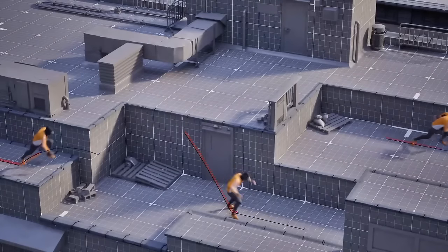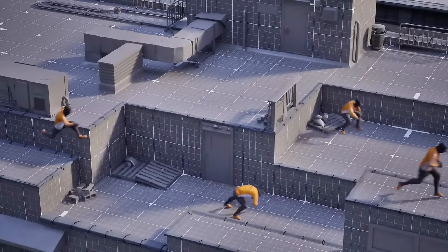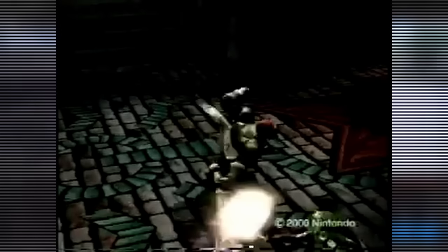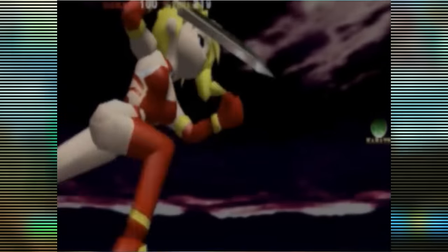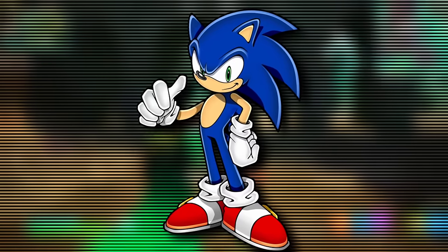There is a specific type of demo made to show off the technical capabilities of a video game. Over the years we've had some pretty popular ones like Mario 128 and the Zelda GameCube demo to show off the power of the GameCube, or the Final Fantasy 6 N64 tech demo which would later go on to become Final Fantasy 7 on the PS1. And Sonic is no stranger to that.